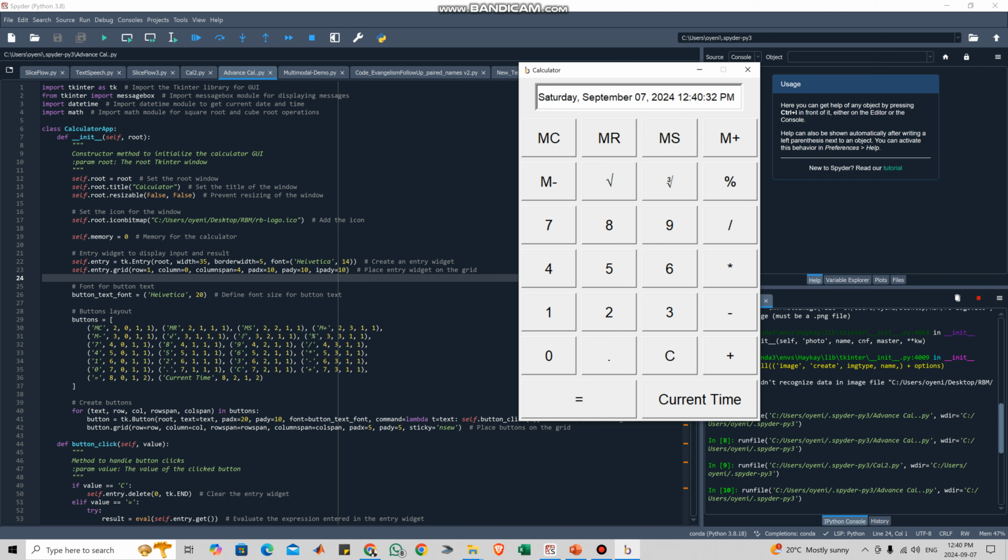So this code is just an advancement of my previous one, and this time around I have a very good calculator. In the future I will be considering a kind of calculator that can perform other things, probably binary operations or hexadecimal operations. Until then, watch out for my next video.